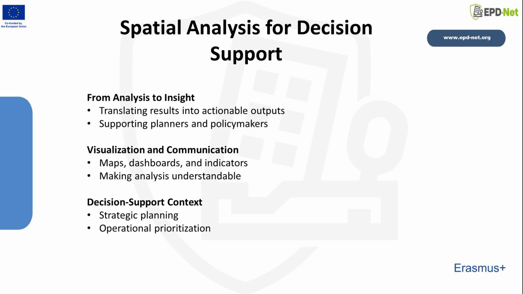The ultimate goal of spatial analysis is to support decision-making. Analytical results must be translated into actionable insights that planners and policymakers can understand and use. Visualization plays a critical role in this process. Maps, dashboards, and indicators help communicate complex spatial analysis outcomes in a clear and accessible way. Effective communication increases trust and usability of analytical results.